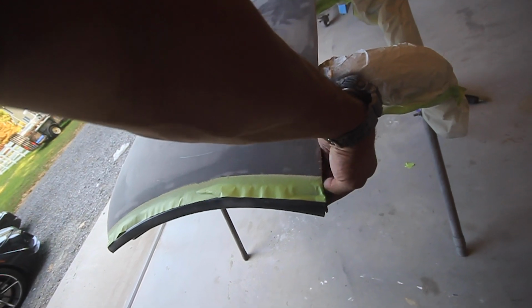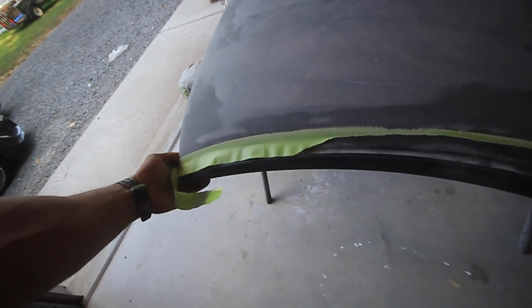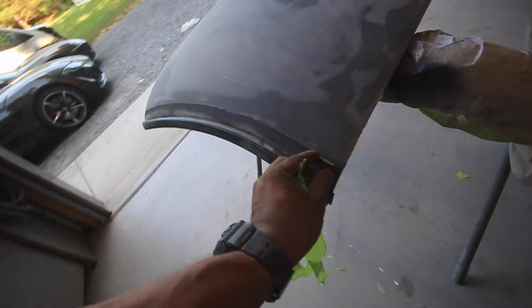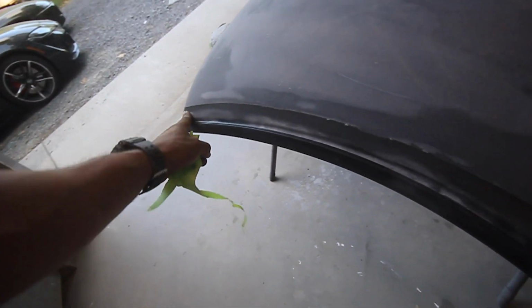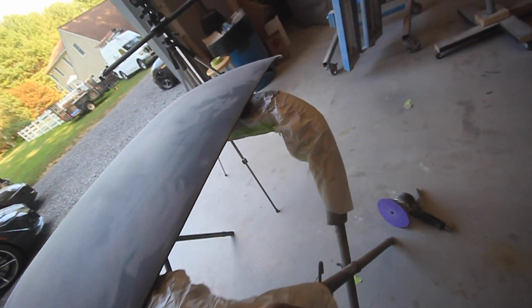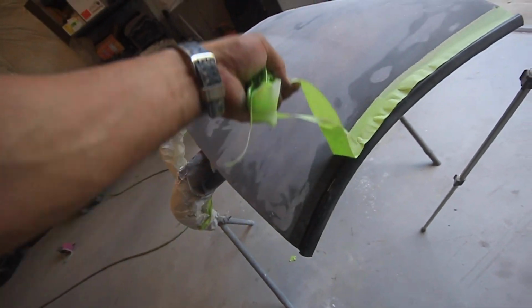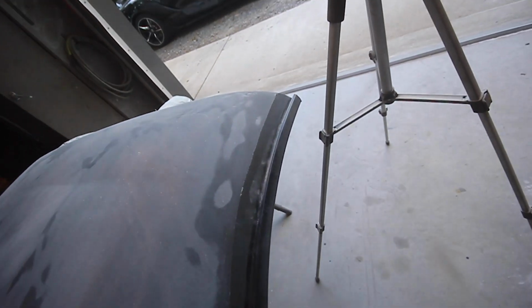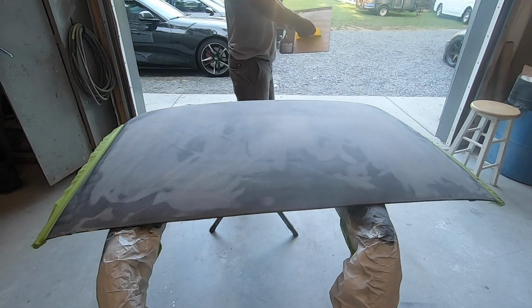You see I have this tape here. I'm gonna keep reapplying it, but it pretty much just shows where I don't want to sand or have primer or filler or anything. I have to preserve this. I'm actually gonna sand it. I actually might do it now, but sand it really smooth just so that when I clear it, it doesn't look as rough. Let's do that right now and then lay some top coat.